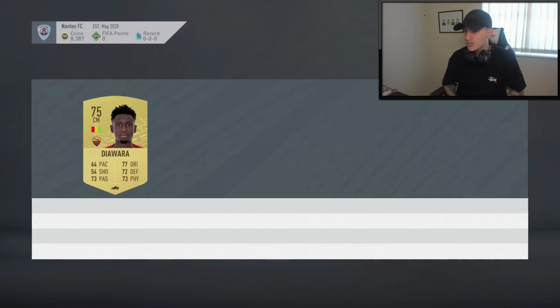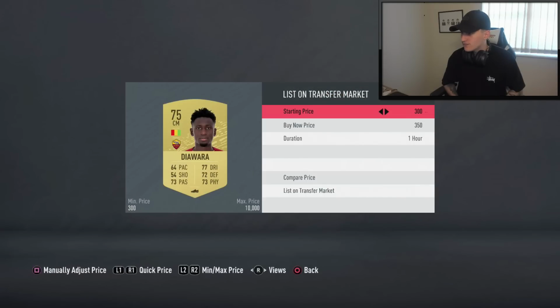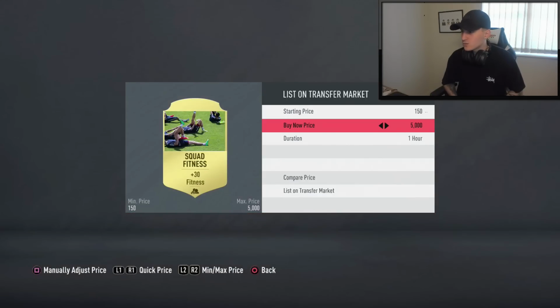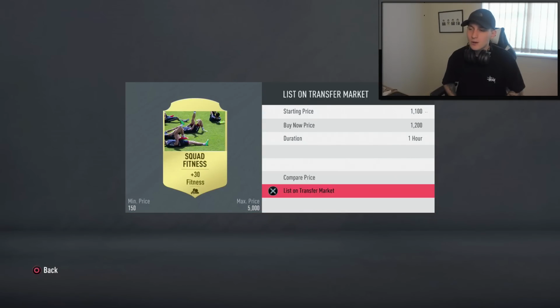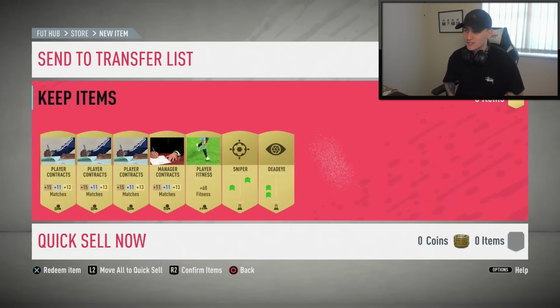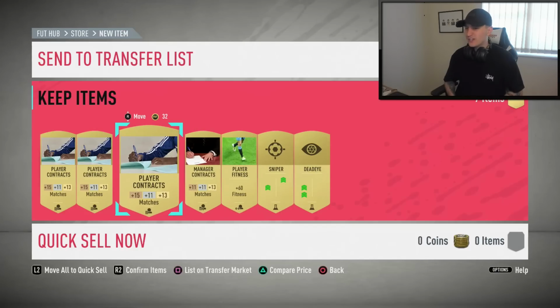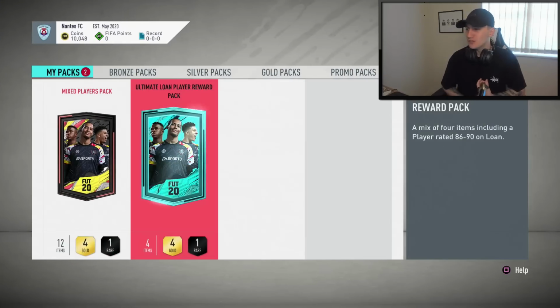Next up, we've got Diawara as well from Roma, who looks like he's going for around 850. So I'm going to list him up at 500 coins. We've also got ourselves a squad fitness as well, which will sell for around 1,000 coins, maybe 1,200 I'm going to list it up at. And we've also got ourselves a loan pack as well, which is absolutely no use to us. Got a sniper and a deadeye as well that don't really go for anything, so I'm just going to quick sell the rest again. We'll open the ultimate loan reward player.